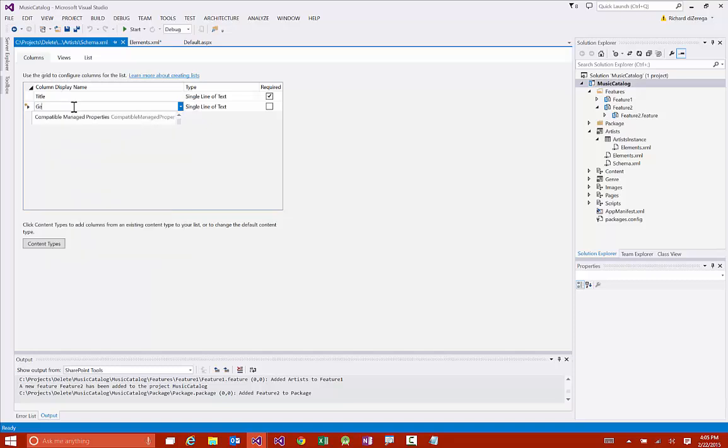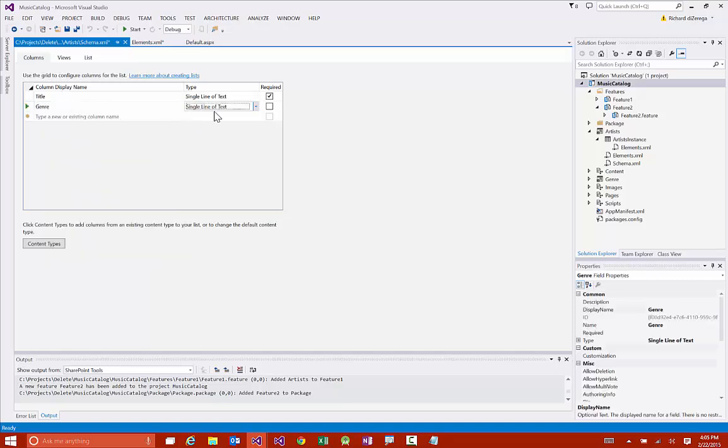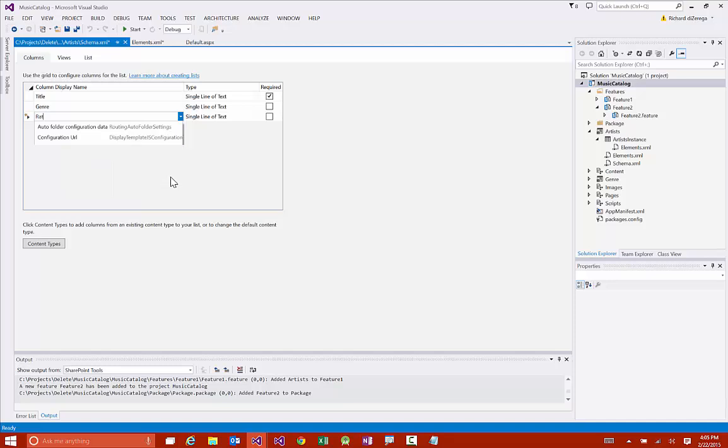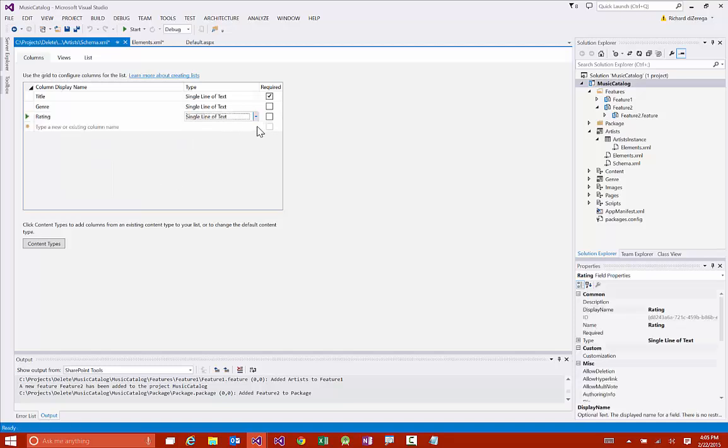We'll maybe add a genre. I could select different data types, but in this case it's really just storing some text, so I'm just going to call it single line of text. And then maybe we'll go with rating here. So we'll do a rating, and maybe that's a number. We could really do anything we wanted to with that.